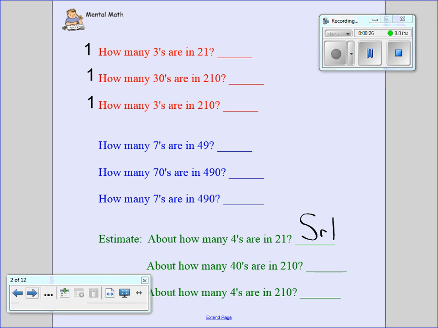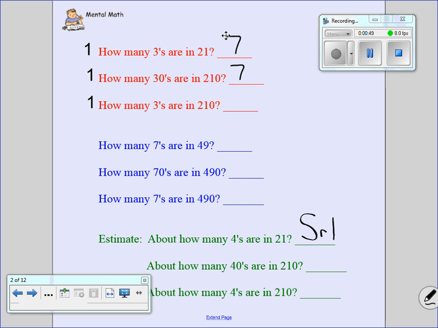First of all, we've been seeing problems like this in our math boxes at night, all right? How many 3's are in 21? That's all they're saying right now: you're dividing 21 divided by 3. We know 7 times 3 is 21, so 7's our answer. How many 30's are in 210? Well, 30 or 3 times what is 21? It's 7. 30 times 7 would be 210.